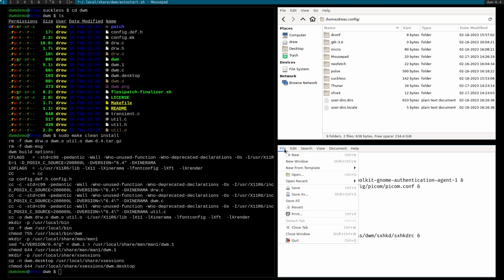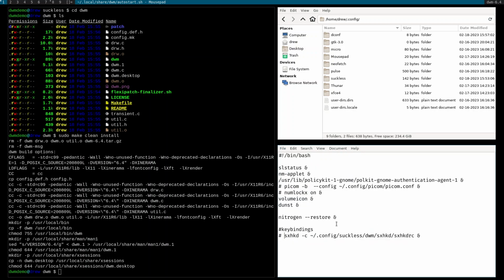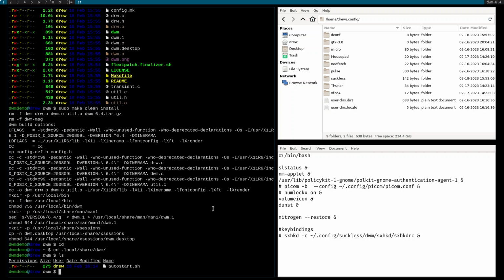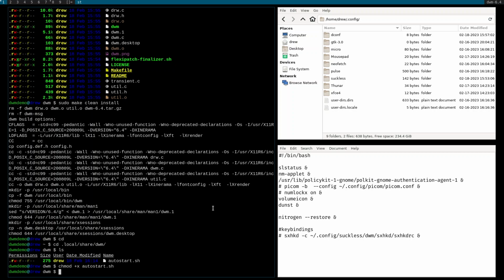Okay. So let's save. And since it's an sh file, let me cd into .local/share/dwm, and let's say chmod +x autostart. Okay.